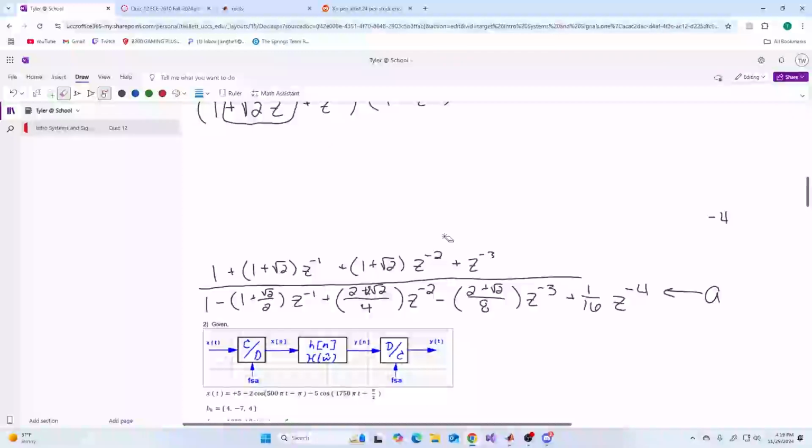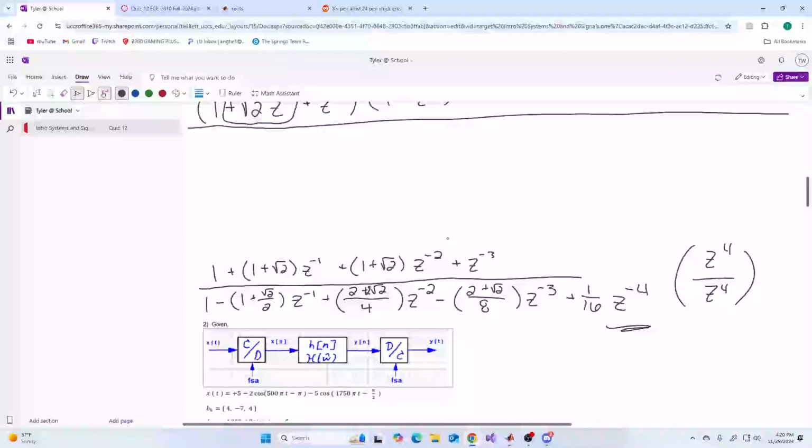To do that, what we need to do is turn this into a positive Z domain. So to do that, I take Z to the power 4 over Z to the power 4, because if you look down here, Z to the power of negative 4 is our greatest, or I guess our smallest if you want to look at it, power. So because of that, I'm going to multiply that Z to the power 4 in on the top and the bottom.